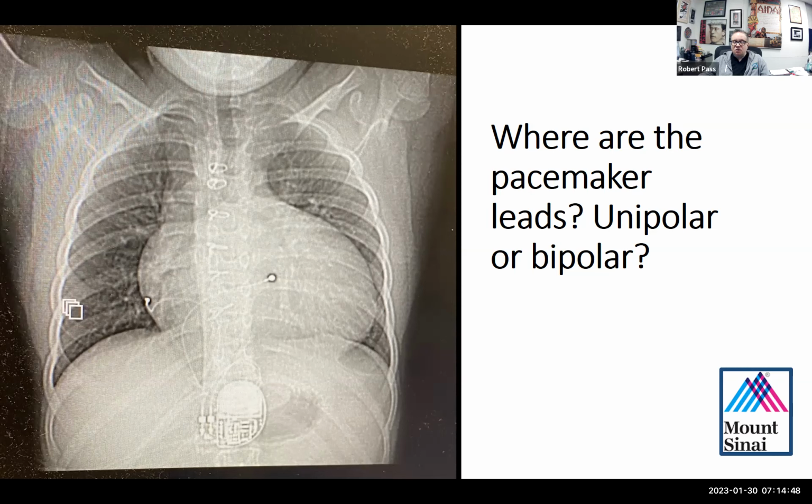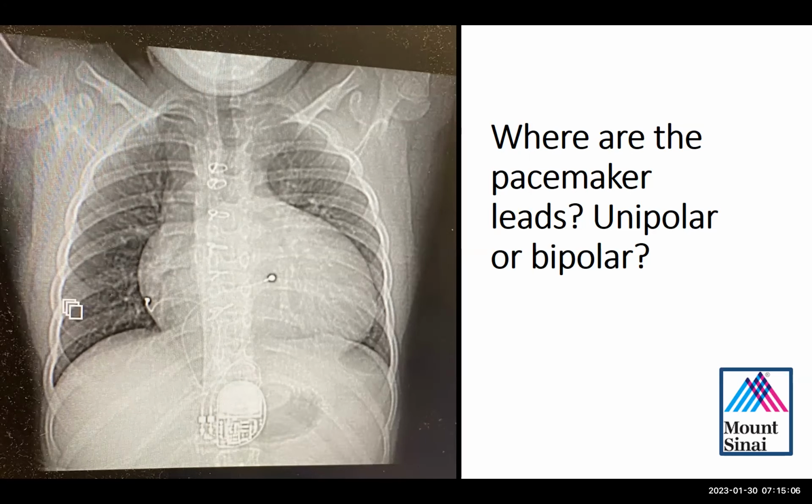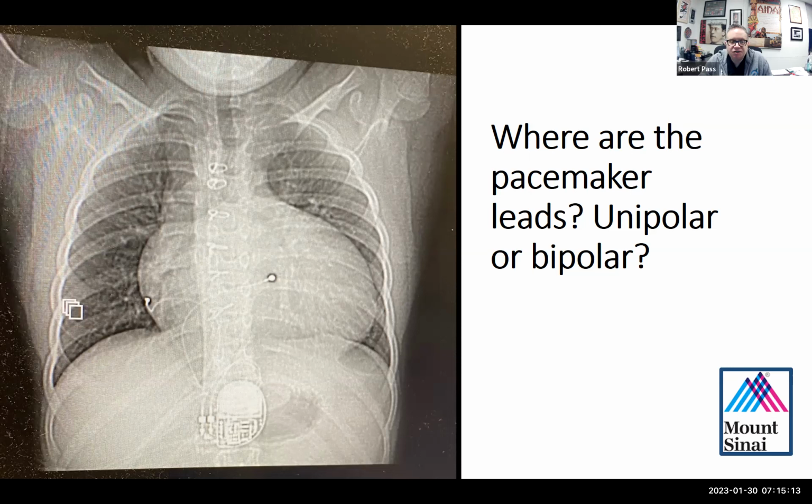Any thoughts, Tarek, on why he might have put in unipolar versus bipolar? Because I've just given you a whole bunch of reasons why bipolar seems to be better. Surgeons are generally very smart, so why would they choose unipolar? Probably it wasn't feasible if it was done in the neonatal period, given the size of the baby? Yeah, that's usually the reason that a surgeon will give you, that the patient's heart is so small, there's not a lot of real estate to place the pods on.